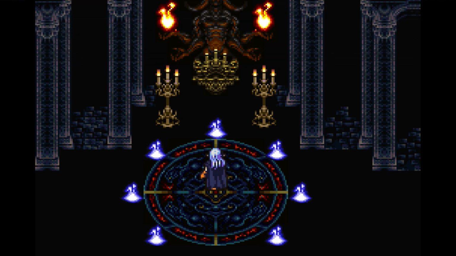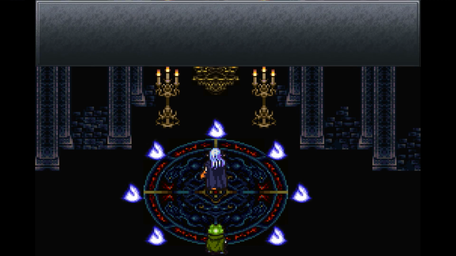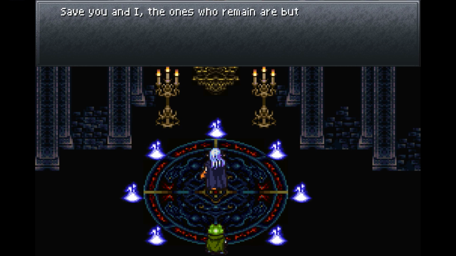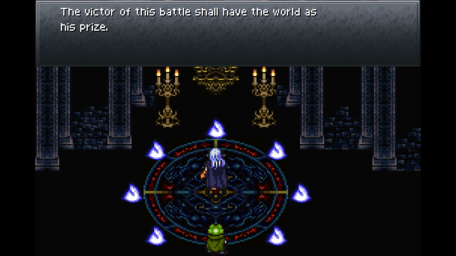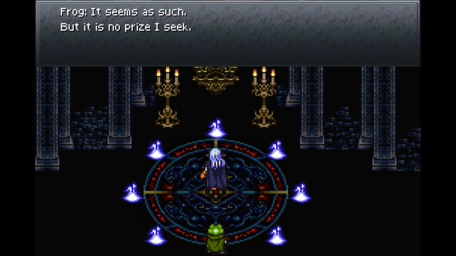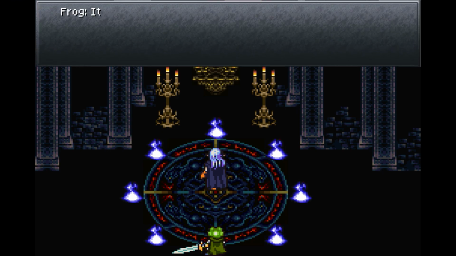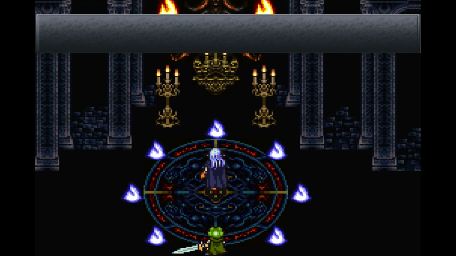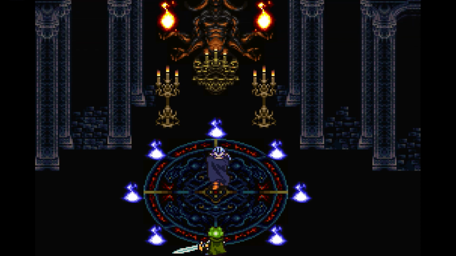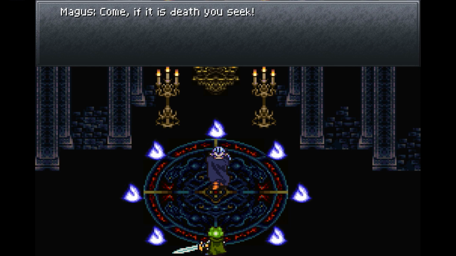So, you came. Fiends and humans alike are nigh destroyed. Save you and I, the ones who remain are but sheep. The victor of this battle shall have the world as his prize. No, he shall have the future. It seems as such, but it is no prize I seek. It is vengeance! Ah, the Masamune. Very well. Come, if it is death you seek.